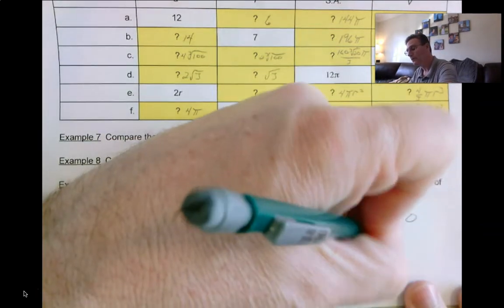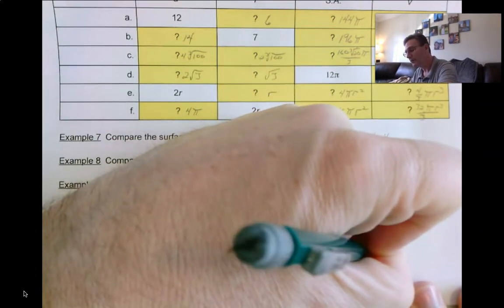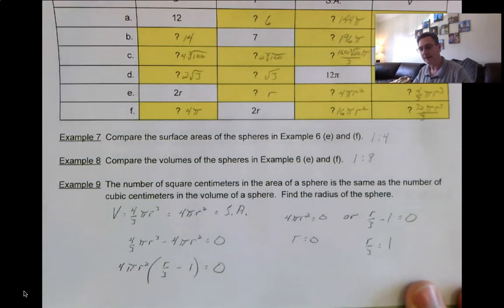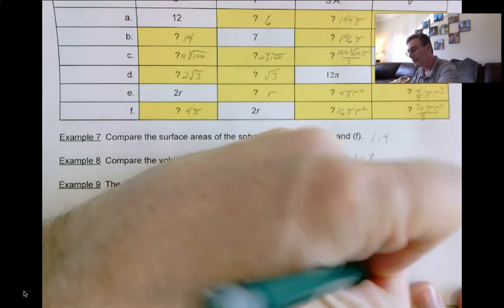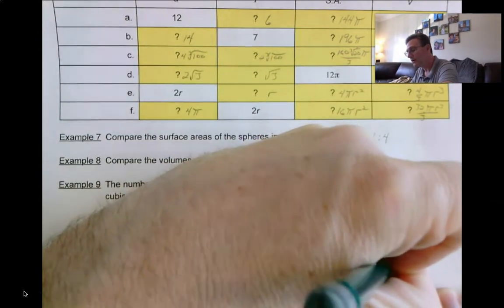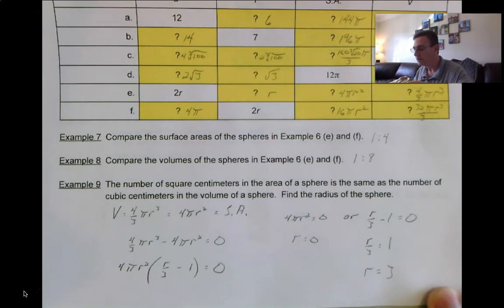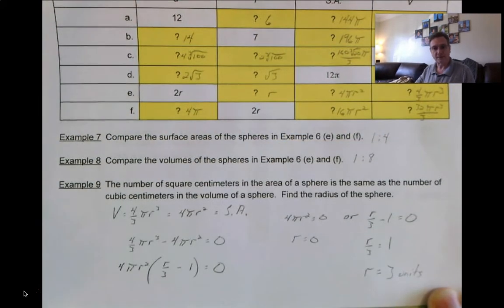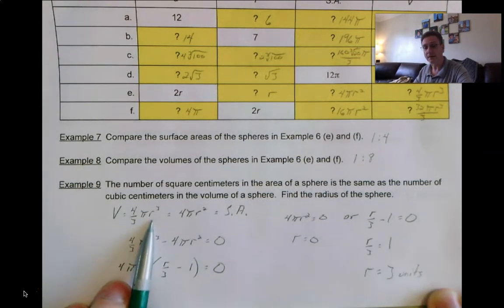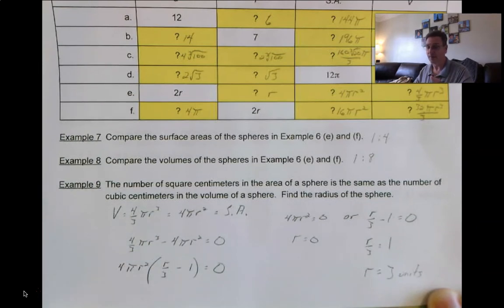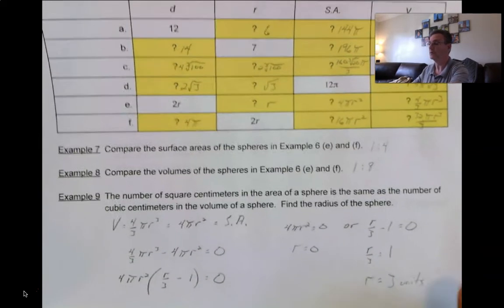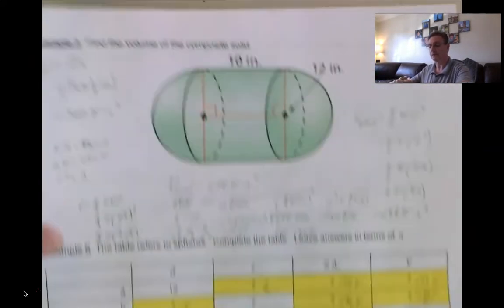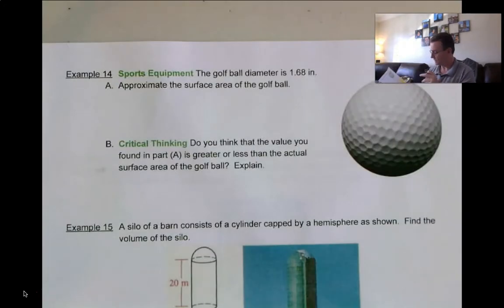Okay. Solve this one. We have r over 3 equals 1, adding 1 to both sides, and multiply both sides by 3. R equals 3. We don't have any units, so r equals 3 units is the answer. So if you go back, if you put a 3 in here and a 3 in here, you can get the exact same value to come out, not the same units. One will be cubed and one will be squared. Right, so that's example 6. Sorry, that was example 9. Example 10.